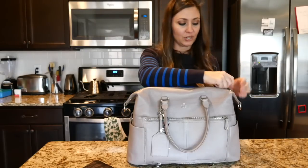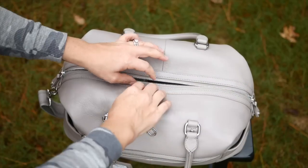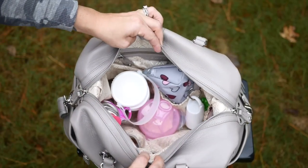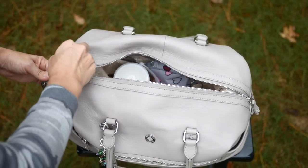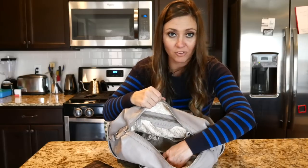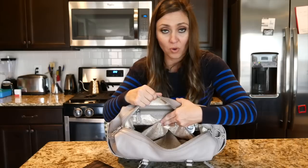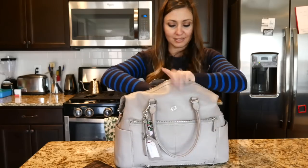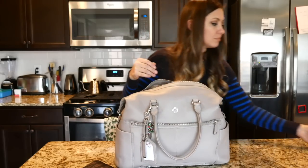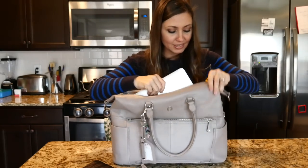Moving on to the internal structure of the bag. As you can see, we've got one very long zip pocket across the very front. We have 2 insulated bottle pockets on either side, 2 stretchy pockets on the back side of the bag, and one very long compartment on the other side. This very long compartment here on the front has a snap closure, and what I think is so cool about that is you can either turn this into one very long pocket, or you can snap it and turn it into 2 smaller pockets. As an example, when I undo that snap, I can actually fit my MacBook Air in there, and it sits in its own little compartment.